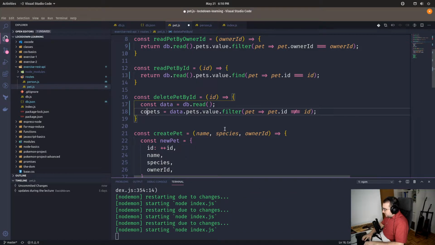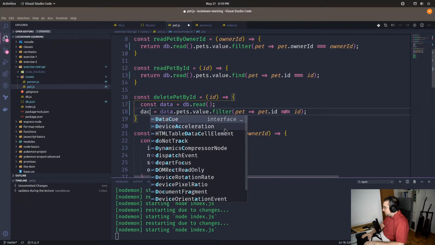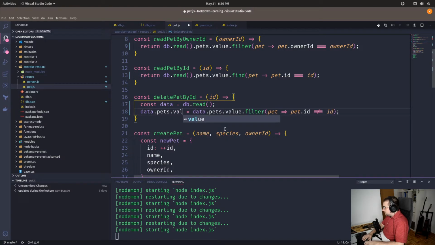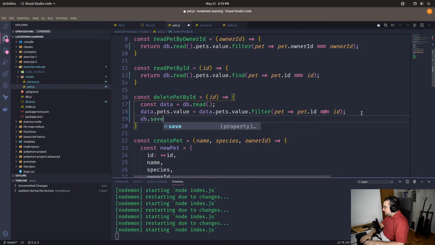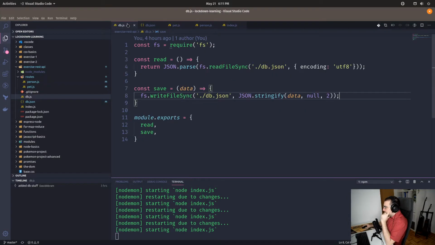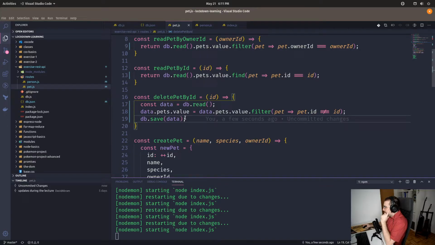Then we should save this here, or we can actually create it like this, value, and afterwards we should call dbSave.data. So let's double check the db.js. So it says write file sync to db.json, our file that we want, and the JSON stringifies the data that we want. So it will work perfectly fine here in this example.